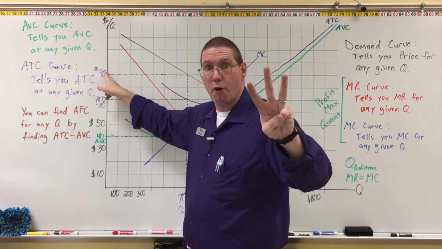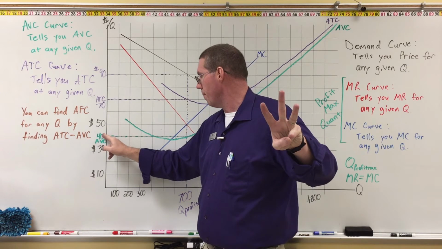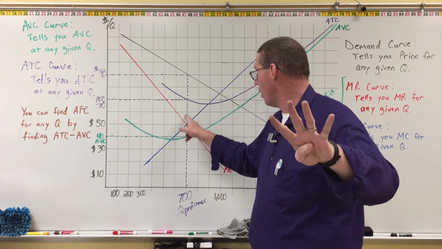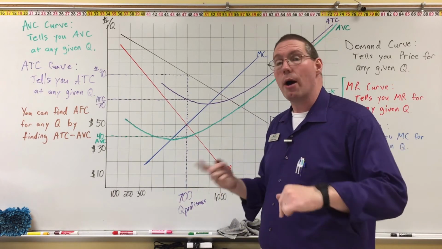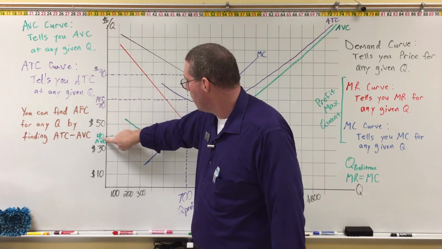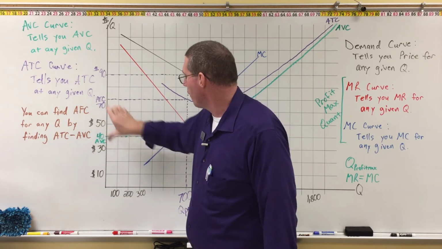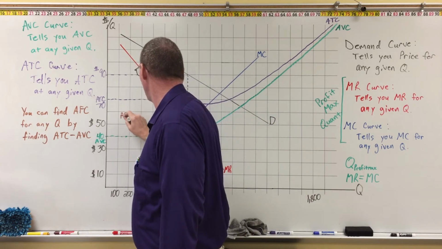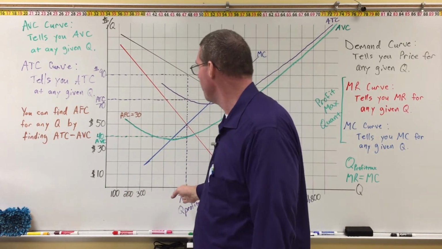That's the price. Third, you're going to go back to the quantity, and you're going to go up and identify the average variable cost. Then, fourth, you're going to go back to the profit maximizing quantity, go up to the average total cost and come over. And then, of course, fifth, we can now identify the average fixed cost by subtracting average variable cost from average total cost. Average total cost is 70, average variable cost is 40, therefore average fixed cost is 30. So average fixed cost equals $30 at a quantity of 700.